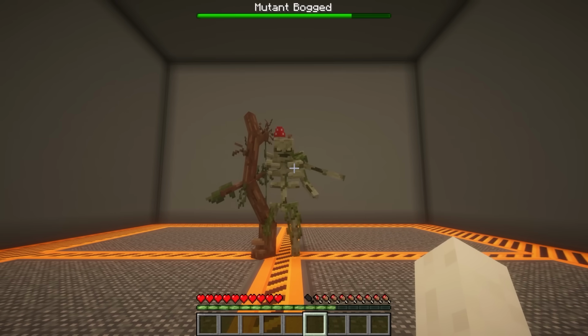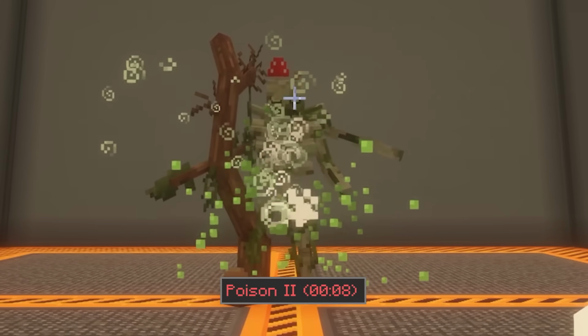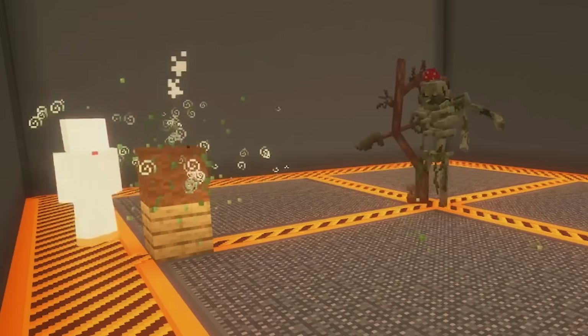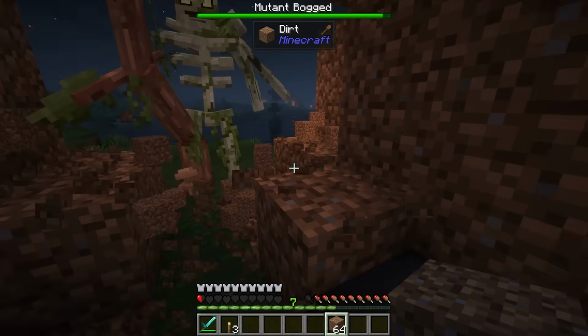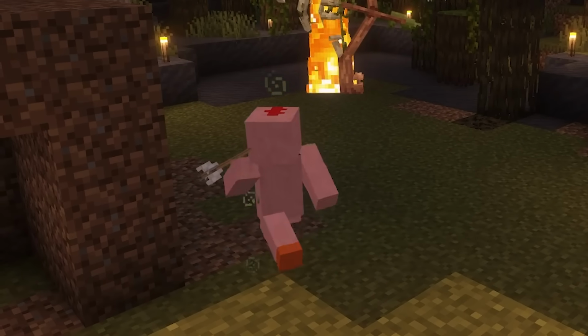The Mutant Bogged has 3 attack patterns just like the Breeze Golem, except maybe slightly more frustrating. If it can see the player, it'll shoot 3 arrows in a trident pattern, which does way too much damage and leaves poison on the ground, and slowness too, why not? If the player isn't visible, guess what? The arrows go through walls. The only way to avoid it is if the wall is more than 2 blocks thick, in which case it will dig through the walls with its bare hands. Anything within 4 blocks gets poisoned 5, and that's the boss.